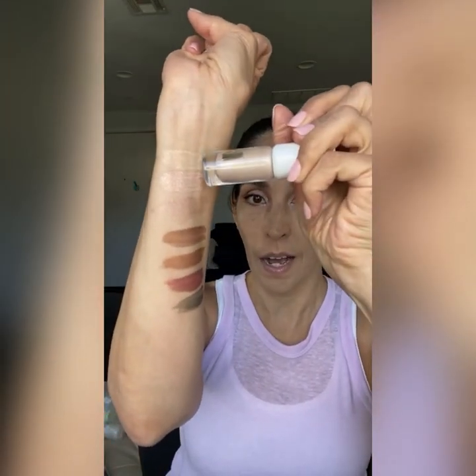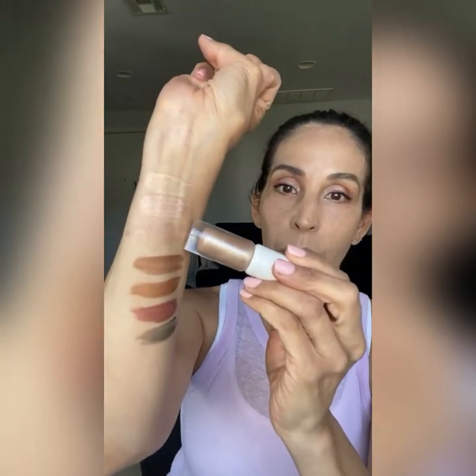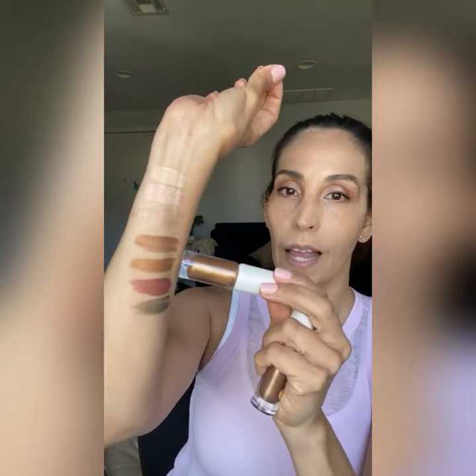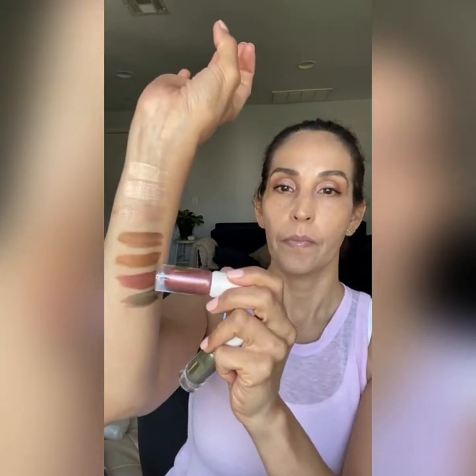The top three shades are the highlighters: Gleam on top, Luster — which has a bit of a pink tone — is the second, and Aura is a little bit more tan, the third one. Then Sepia, Flash which is a little more golden-bronzy, Haze, and Prism — Prism is the green one. Should I go in and add a third shade just to see what that's like? Maybe I will — why not! These are all brand new to me, so I'm just playing.